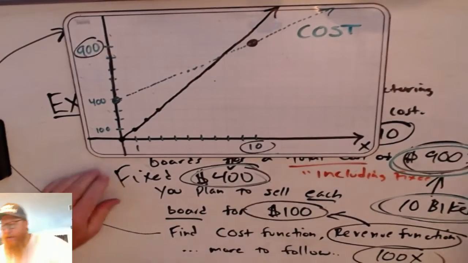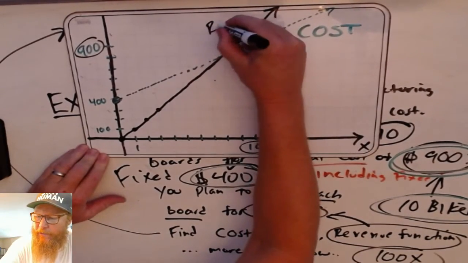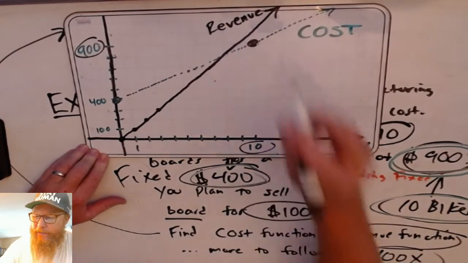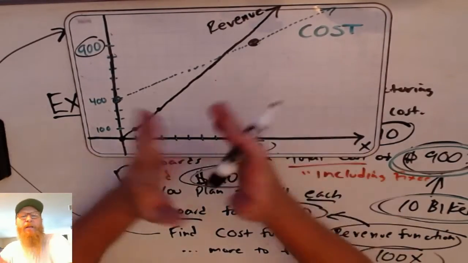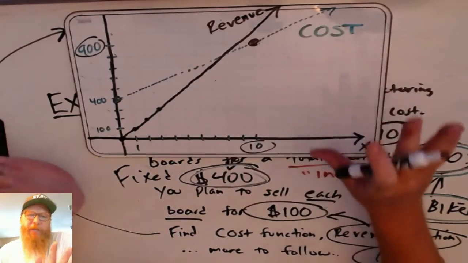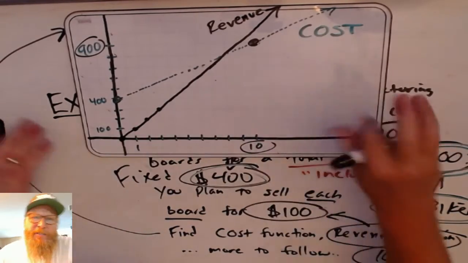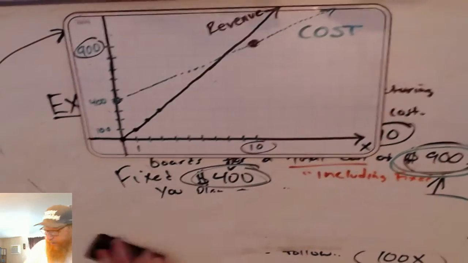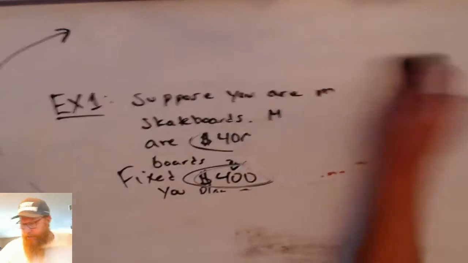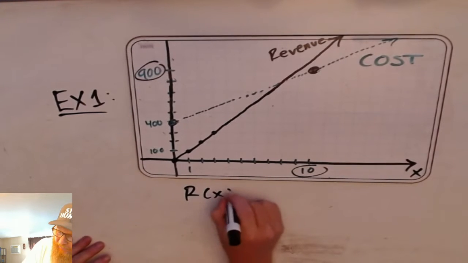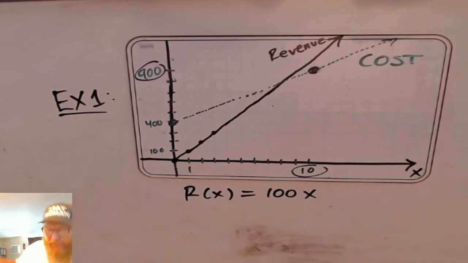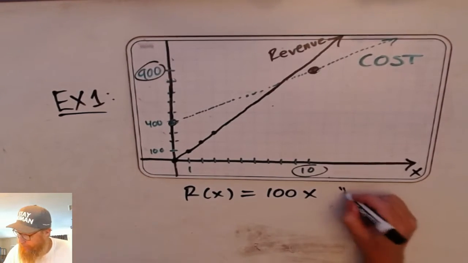And you know what's great about this is if you go into business and you try to convince somebody, or I don't know, has anybody ever watched Shark Tank out there? They love this kind of thing, right? I mean, you could show somebody a picture of what your revenue is going to be, what your cost is going to kind of be. Nobody wants to read all this. Look, so you've just taken all of that and replaced it with that. Yeah? And so there's your model. Let's get our free answer first. That's the easy one, 100x. That's our revenue model.